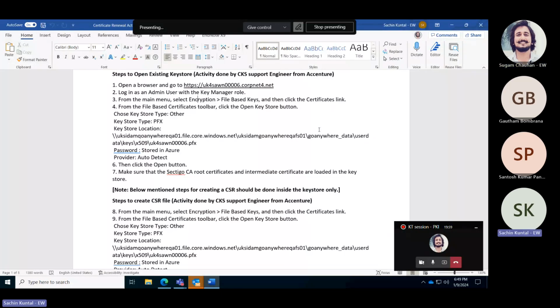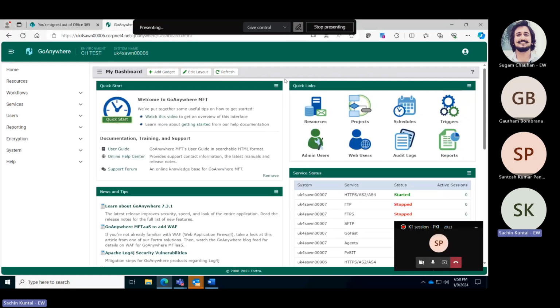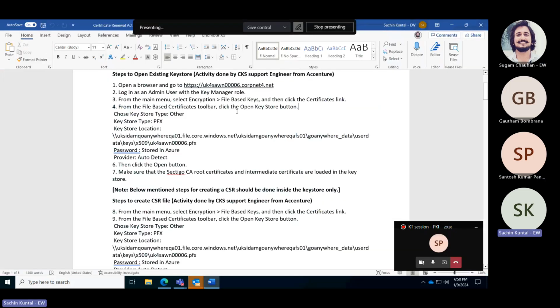Again, Sugam, that process was for us, and we are not sure if it would be the same process for them. We are not sure how you configure it for TechM, so we cannot comment on how access is provided for you guys. But for us, admin access, if I understand correctly, is the permissions on the tool. So this admin permission that we're talking about is basically permissions on the tool, and that would be provided by Lucas for your specific account, because Lucas has the root admin access.